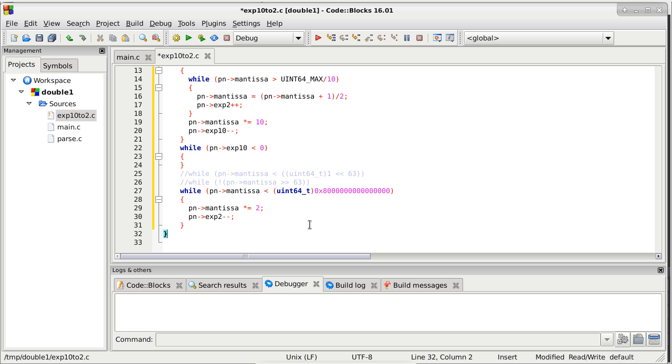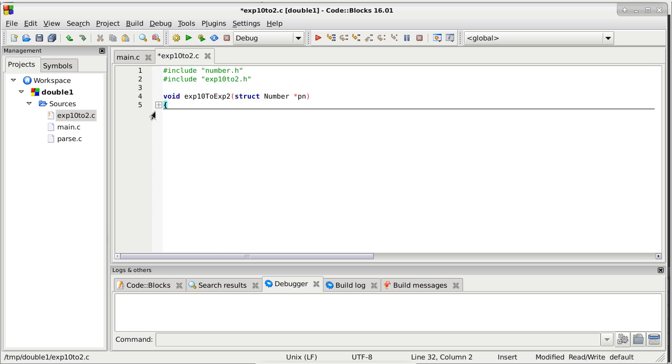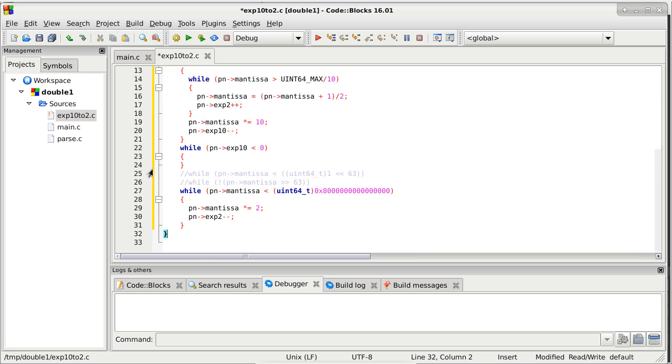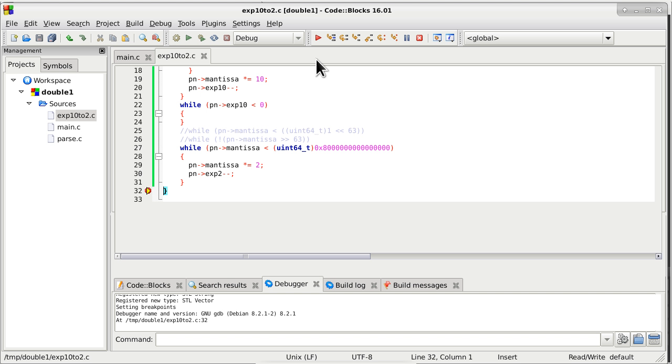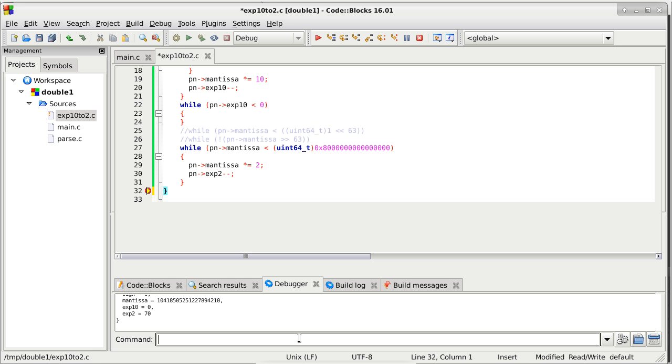Okay. All right, so I think the program is ready for testing now. So let's go ahead and test it. We put a breakpoint at the end of the subroutine. Okay, I clicked at the wrong place. Right here. There we go. And then we just go ahead and try to run it. All right. Oops. Right here. Click first. Print whatever PM points to. And it's giving me something that seems to make sense. Okay?